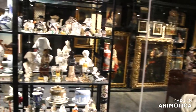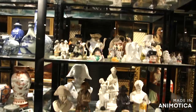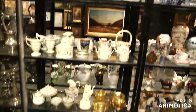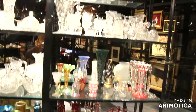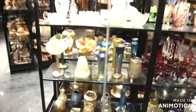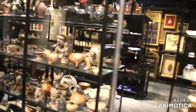Y'all see the front, but look at that. There's a lot of stuff just piled in there. All the stuff that they probably have found or been brought or something. I don't know how you get all this stuff in here. All the glass, guys. Look at these vases. These vases are really shiny. They might have mercury on them. Yeah, maybe. I don't know how something like that would have been made. So don't ask.